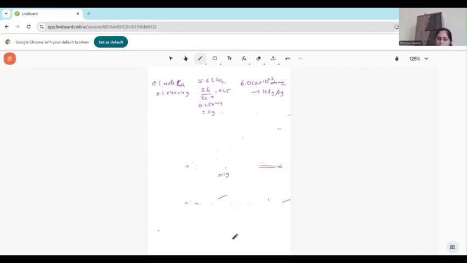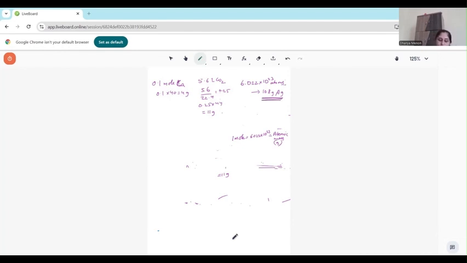So students, this is what we did. We already know the information: 1 mole of any substance contains Avogadro number of particles, and it weighs equal to the atomic mass or molar mass in grams. Here I already mentioned the atomic mass of silver, 108. And 6.022 is also the Avogadro number. As I told you, in some books it's 6.022, in some books 6.023. So Avogadro number of particles weighs equal to the atomic mass.